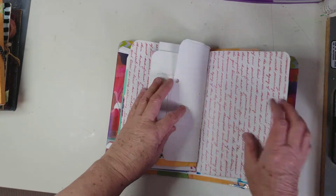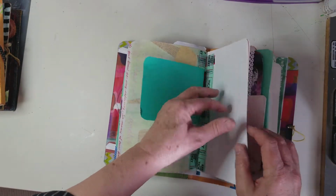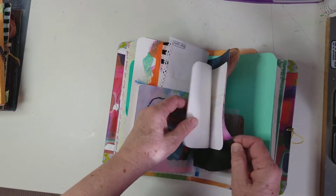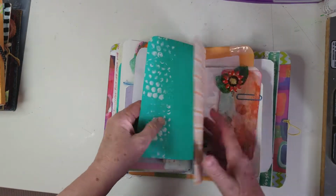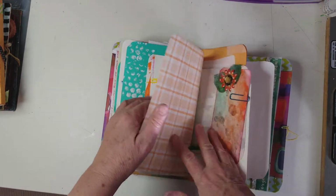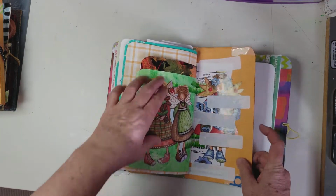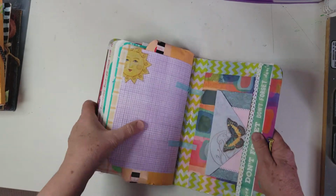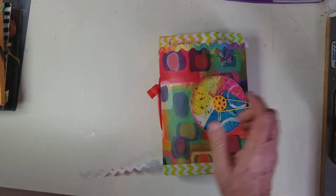Sometimes I use these junk journals just for my journaling and everyday life, like something with the grandchildren, and then I write in here and put pictures of them. It's a lot more fun than regular scrapbooking. I tried scrapbooking for a while, and I just really got tired of it, and it wasn't crazy enough for me. So this is a little more free and more fun. That's probably what I'll end up using that one for, as another one of my scrapbooking of events.